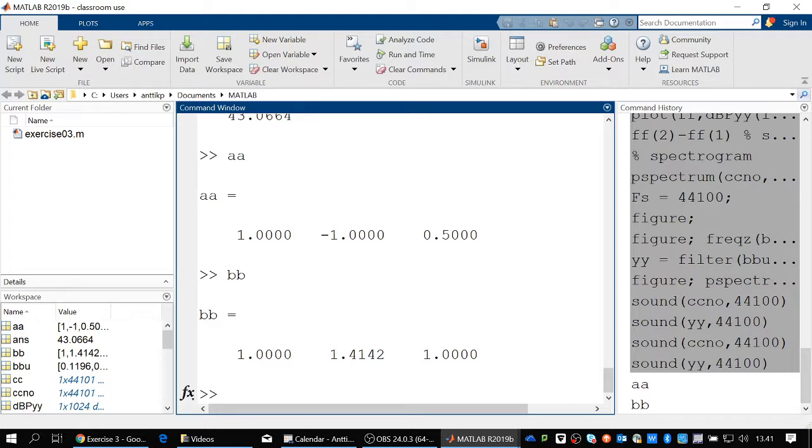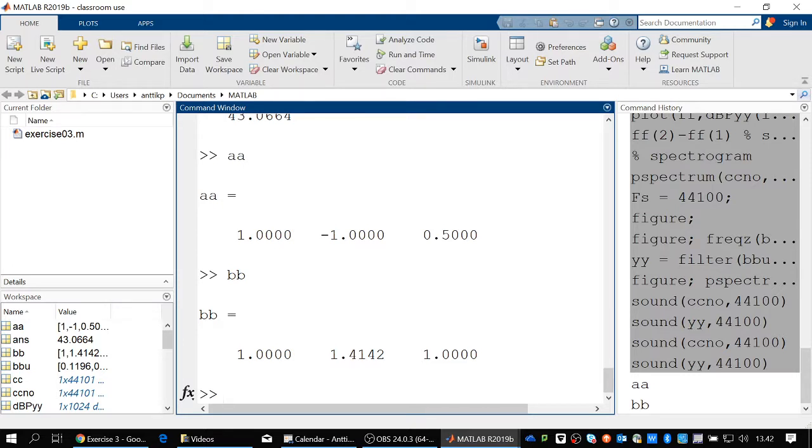Okay, float, and then we have this filter, which takes only one single float number, which is x. Inside of the filter, you have the filter coefficients somewhere. The b vector has three values: 1.0, 1.4142, and 1.0. Those are the values of the filter coefficients. Actually, this is a constant table, so const float a, again the same thing: 1.0, minus 1.0, 0.5.